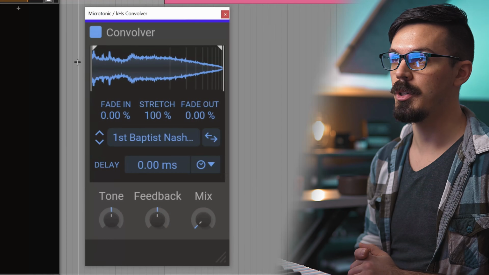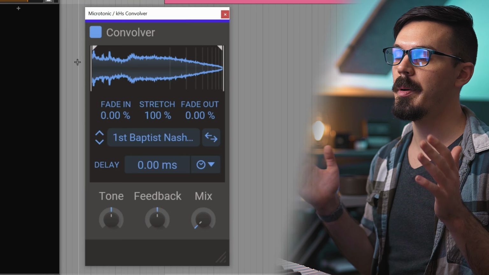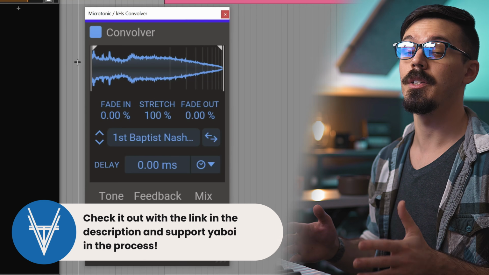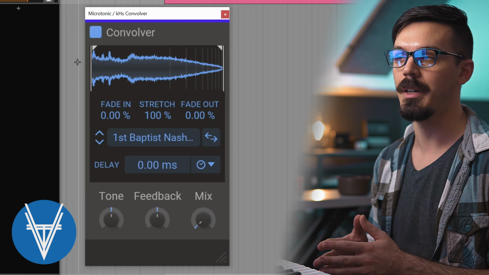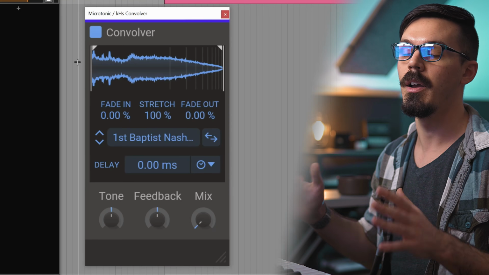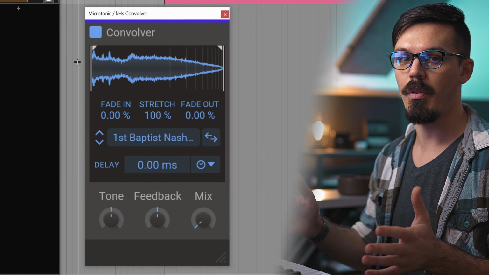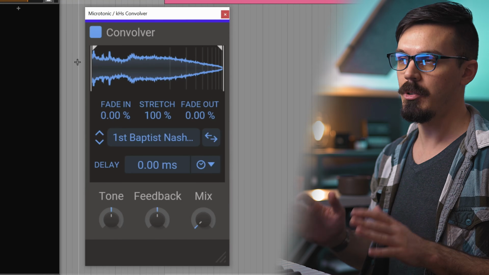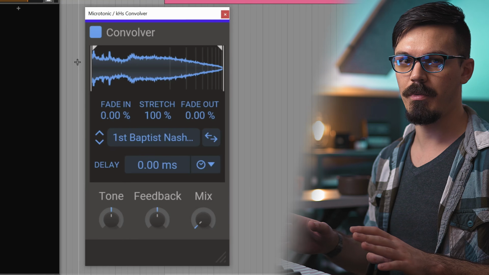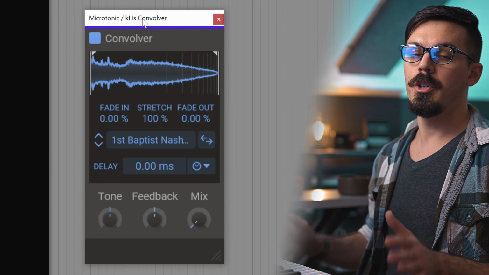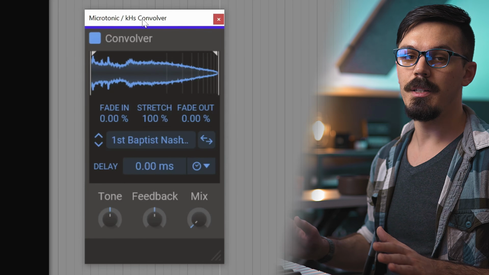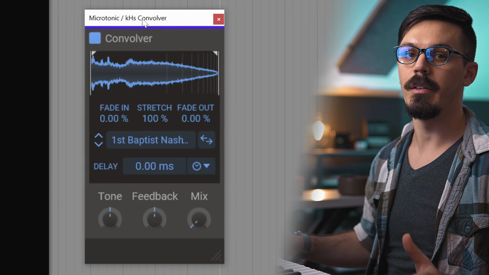The next big question is, well, how do we get started with convolution? Really, this is as simple as bringing a convolution plugin into your session. In this video, I'm going to be using the Kilohertz Convolver plugin because it's very affordable, very lightweight and CPU efficient, unlike a lot of other convolution plugins, and it has the added benefit of loading, or at least attempting to load, whatever you throw at it, which is awesome. It's also capable of some more interesting stuff with the rest of the Kilohertz ecosystem, but we'll be exploring that more in a bit. Convolution is a super powerful tool, and it's a really easy way to totally reshape the feel and vibe of a track.